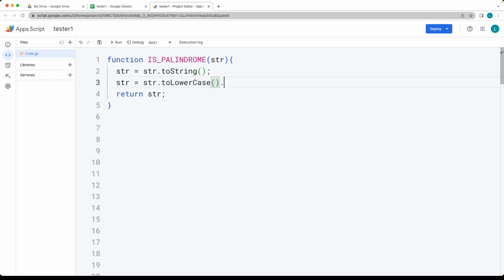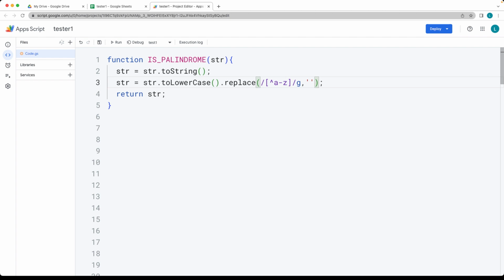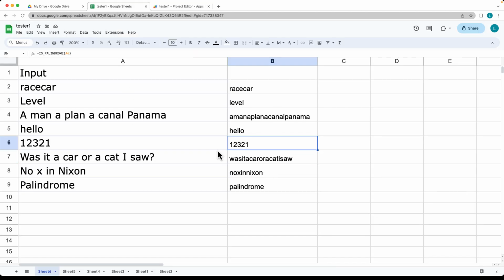And we want to also do a replace of all of the characters that are not going to be characters within the string. So that's all of the non-lowercase letters and numbers, etc. So let's check that, and we'll do a regular expression to replace it globally. And we'll just replace it with a blank. So it's going to clean up the string so that we can check just for the letters, so that we're not looking at any other characters that might be there. So we'll check to see a to z, and we'll also accept 0 to 9. All of the other characters are removed. So that just cleans up the content there.